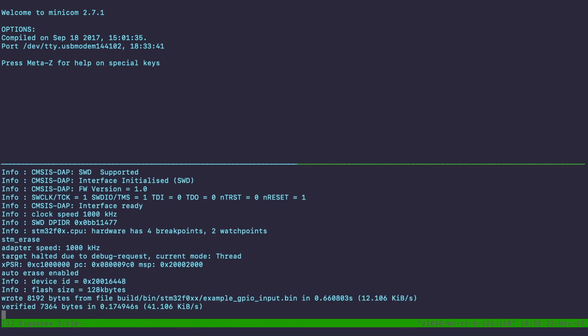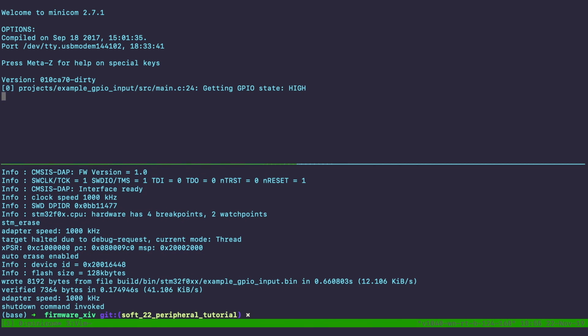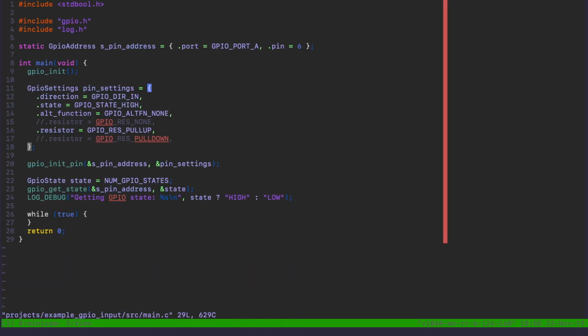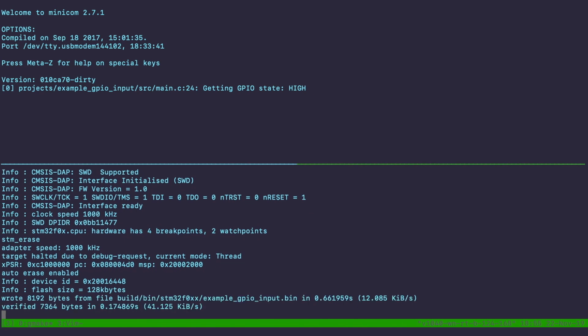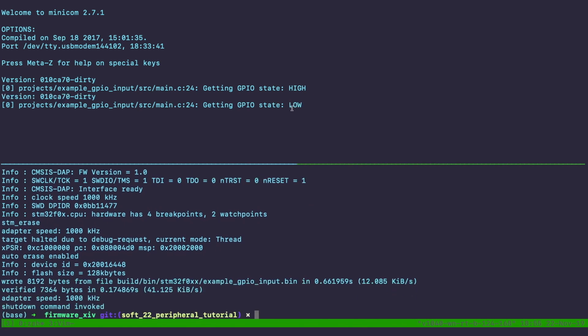All right. So you can see that the state is high, right? Because it was pulled high. This was a pull-up resistor. So even if your pin is not connected to any peripherals, you can read the state of it, which is pretty cool. Now I'm just going to do pull down. So now you expect the state to be low, right? Is that right? Yes. Okay. So I'm just going to program this again. It builds the project, and you can see that the state is low.